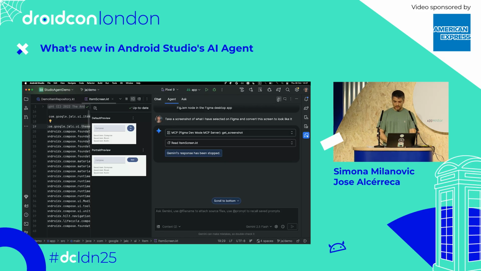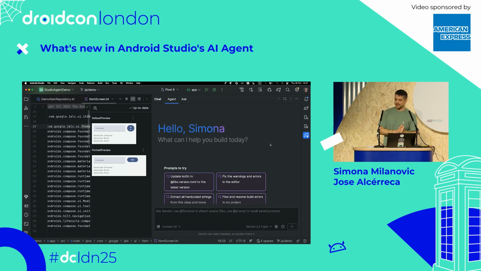All right, so another important concept I want to talk about is context. As I said before, whenever you start a task, the list of tools is sent to the model, and this is part of what we call the context. But it's not just this list of tools. It also contains interesting information that is generated by Android Studio. If you think about it, every time you open a project in Android Studio, there is a lot of interesting information being generated. So we can definitely leverage that, either through tools or exposing it in context.